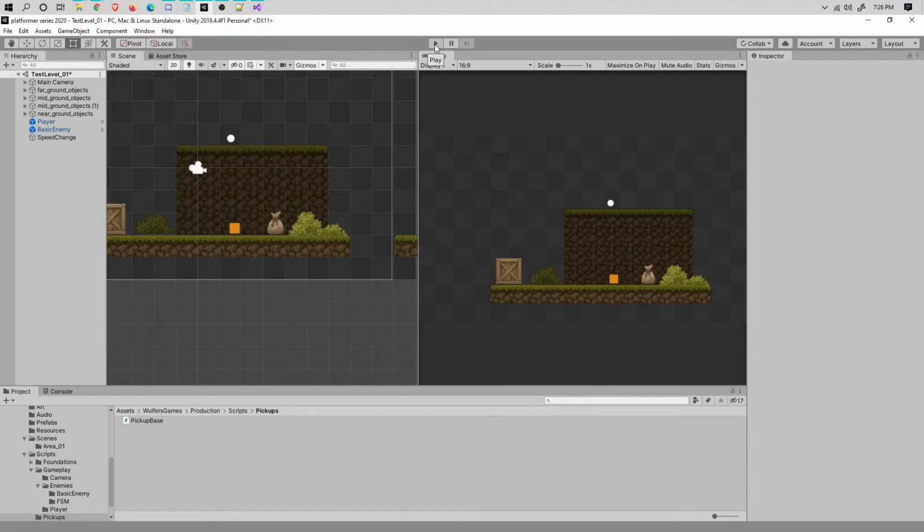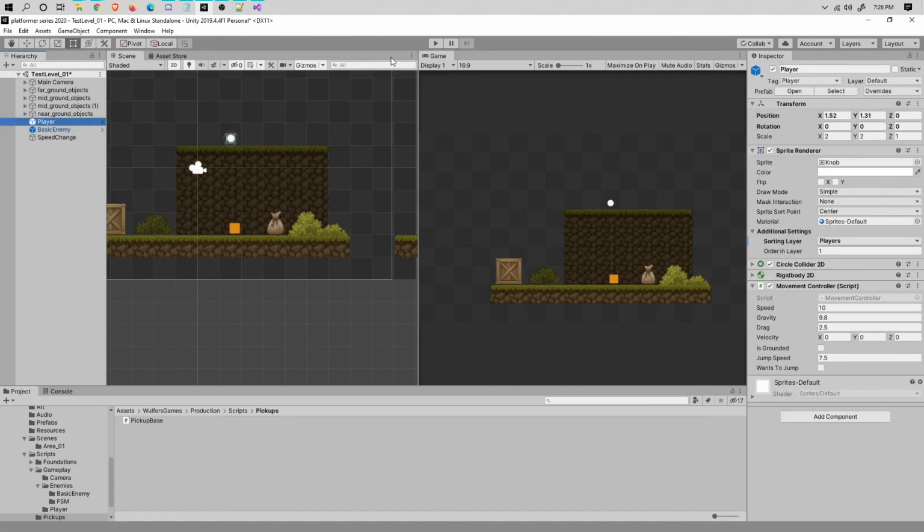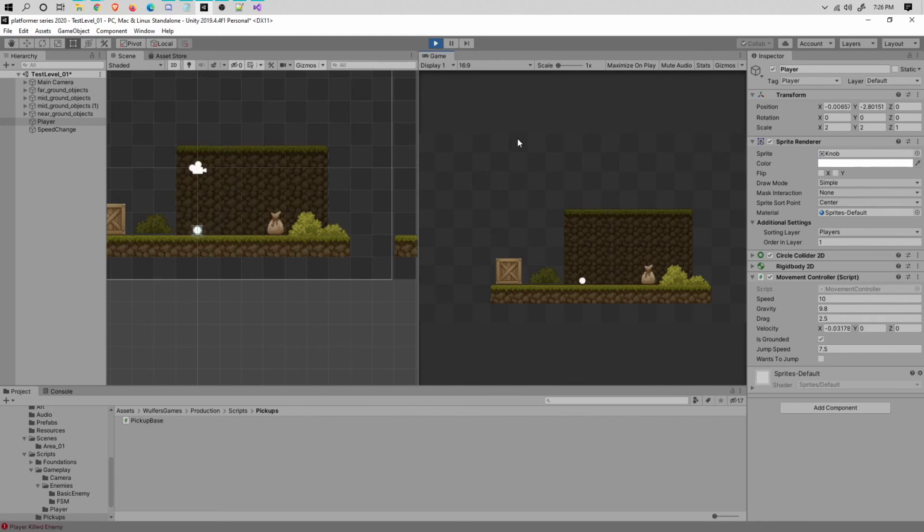Testing. So let's select the player and let's play it. And let's take a look at the inspector. So right now our speed is 10. And if we get this bag, you can see that it changed to 50 and we're actually moving pretty fast. And now the duration ended for 5 seconds. And now we're back at our regular speed, which is 10. And that's pretty much how you create a simple pickup for your game.